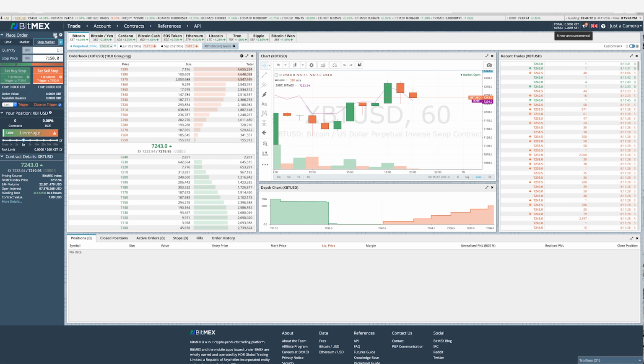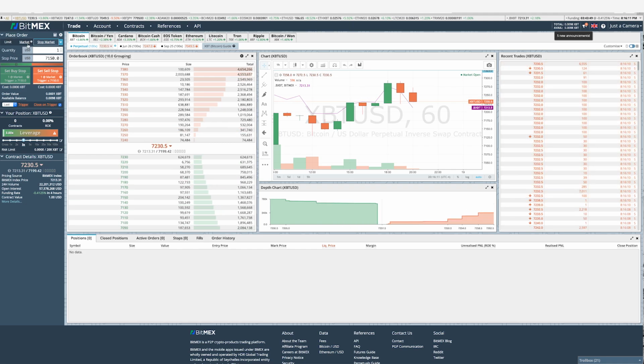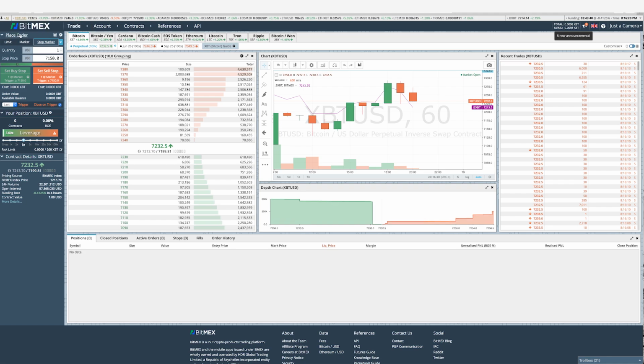You should now have a good understanding of the trade tab, the account tab, understanding the order book, the grouping feature. We all know that this is where our positions are going to show up now. We can see closed, active orders, our limit buys and sells, stop losses, our risk parameters, order history, fills, and we now know that the difference between a limit order and market order is that we are a resting order. As we're creating liquidity, we are using a maker fee here, whereas with a market order, we're taking liquidity, being charged a taker fee. And we went over stops, the different stop orders and when they should be used.